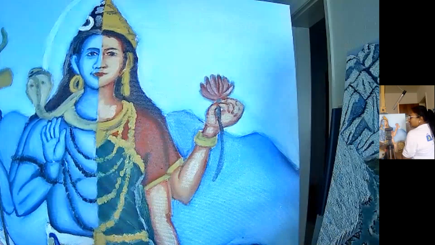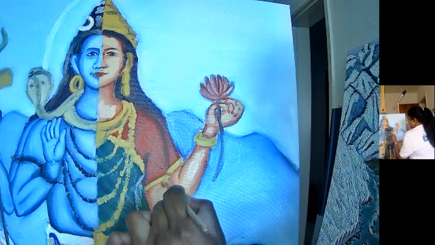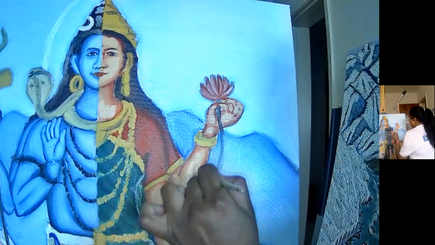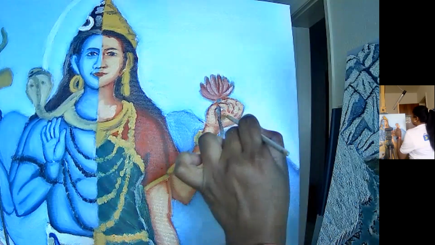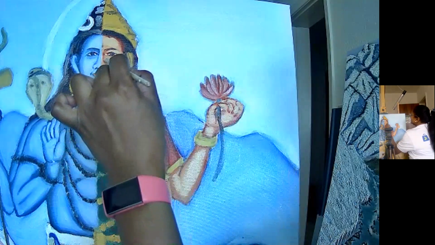I'm just filling in wherever needed, and I'm going to leave the other zones alone because we are going to come back shortly with that. Yes. So I think I managed to add the color in broadly in the sections that is needed.